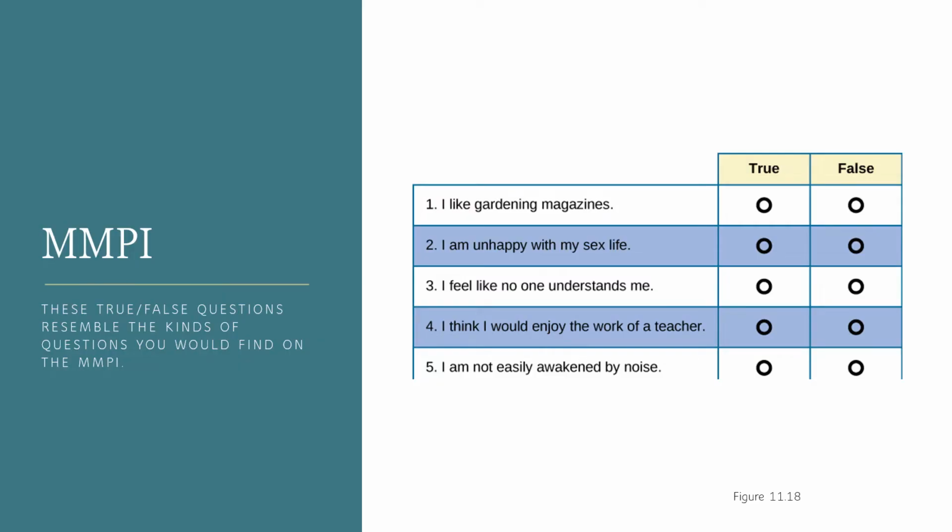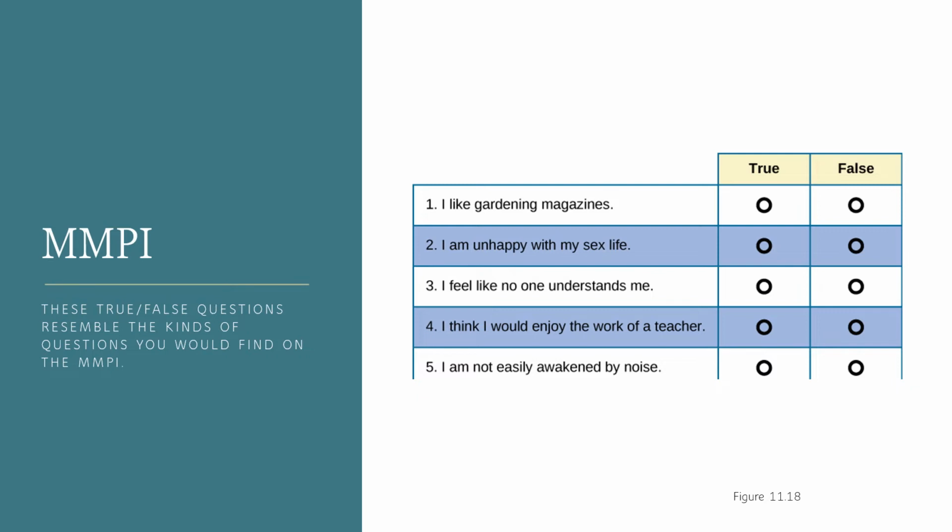And you can see here are some sample questions that people respond to on the MMPI, and this is a very long test, and it needs to be something that is administered the same way every time and scored the same way every time, because your score is compared to other scores, and this then helps the person who's doing the testing to know, is your score within the normal range? Are you outside of the norm?